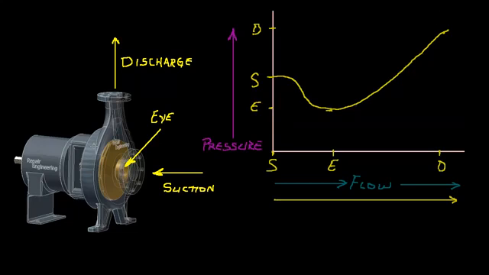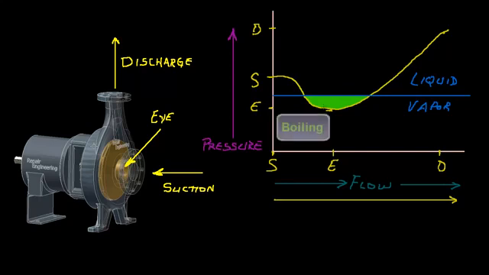Okay, let's try a different example. In this case, let's assume that the boiling pressure is located here, higher than previously. Again, you can think of this as the line at which boiling occurs. Everything above this line is a liquid, and below the line is a vapor. Notice this area right here where the pump curve line is lower than the vapor pressure line.